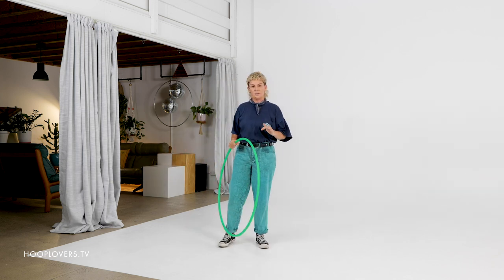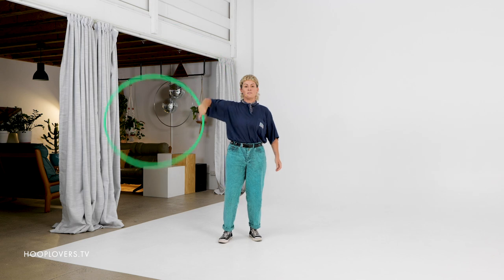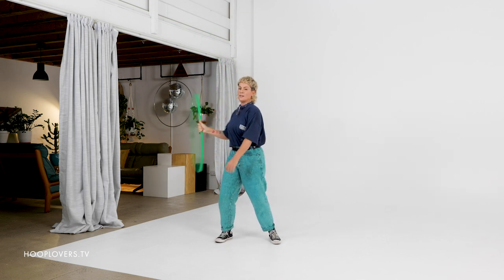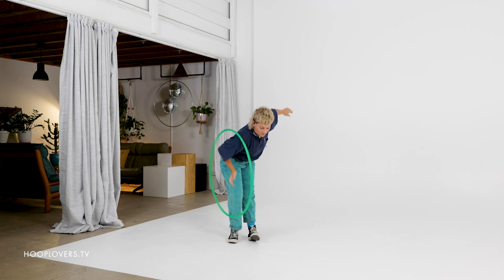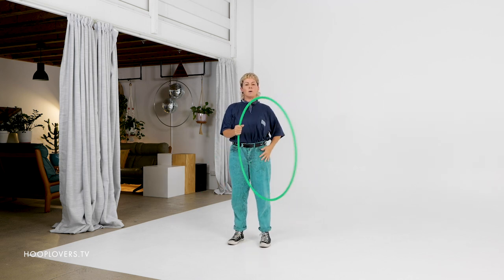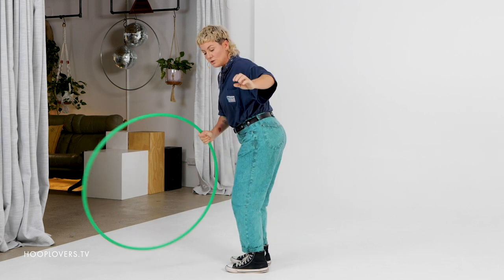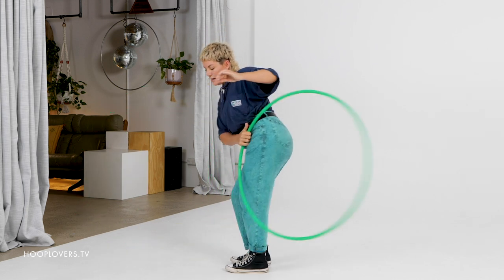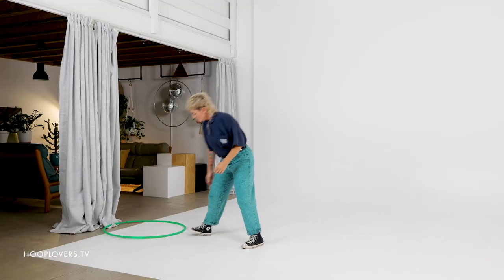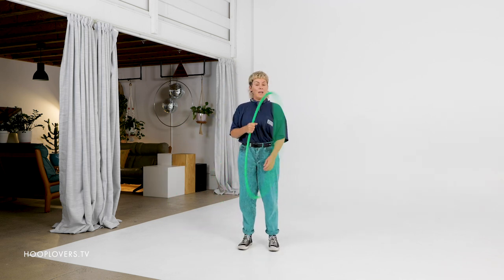Now it's your turn to start to explore. With each of those tricks, you could have a variation. Instead of doing a forwards weave, you might do a reverse weave. You might do a side weave and then go into a wrap. With a wrap, you could stand still, you could turn, or you could do a booty wrap — very similar to the hoop hug around the upper body, but bend the knees, bend the booty out, take the chest down, support the back. Bring the wrist to the side hip and guide the hoop in a little C circle. So you could do a variation of a wrap.